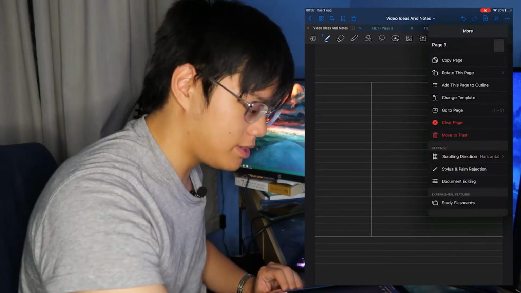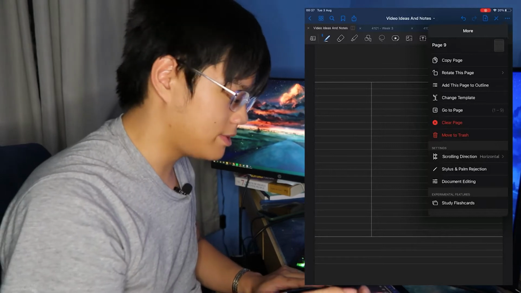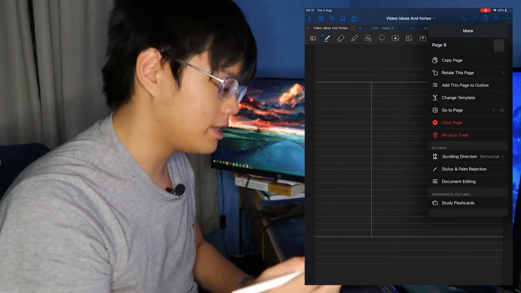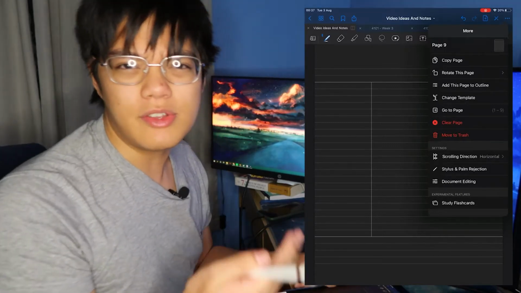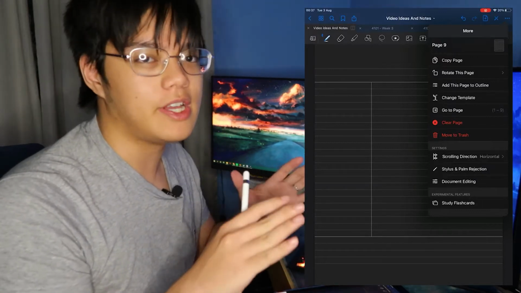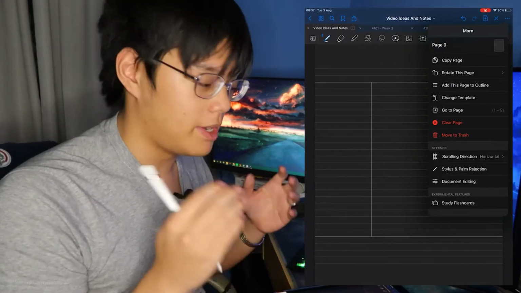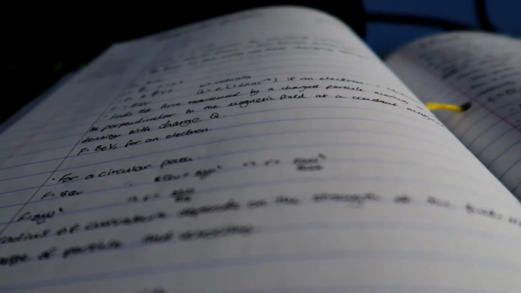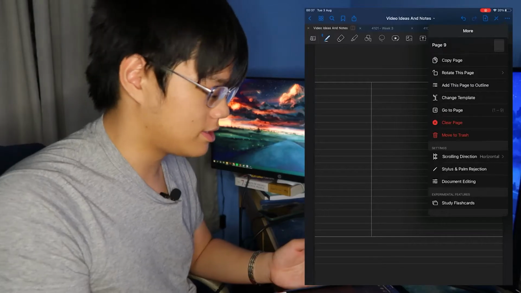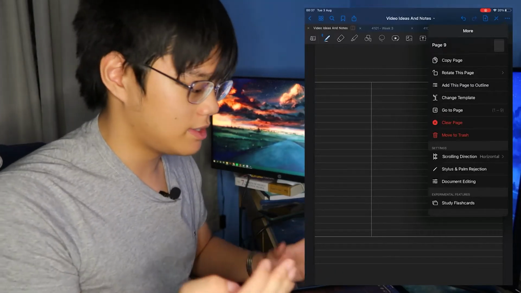If you want this template, just download Goodnotes. It does cost a bit of money, but I'd recommend it. Even if you don't use Goodnotes, you can do this perfectly fine on pen and paper. I have so many notes done in my exercise books for math and science where it's just the Cornell notes. You don't even have to use this app. I am just using it for ease of use. So yeah, let's get into it.